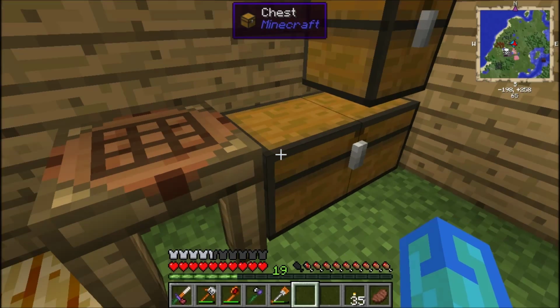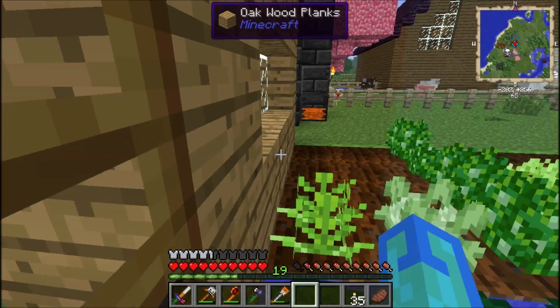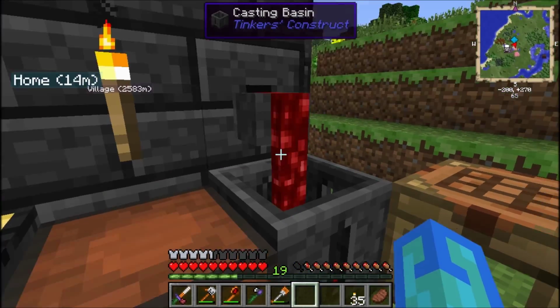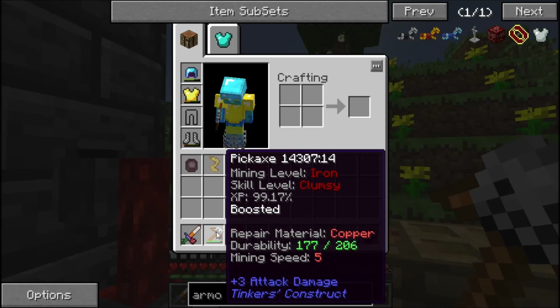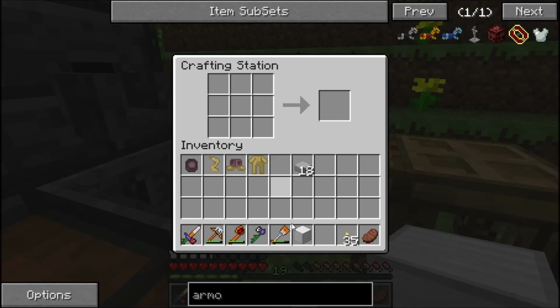That is all I can have. I can have three. Actually, no, I can have more than that. I can have six. What was that? That's cool. I have six. I mean, it gets. Block of iron, I guess, depending on how much iron I actually have in here. 12! I need to go mining badly. The copper pickaxe hasn't even leveled up at all. Oh, I need to go mine one ore and it'll get something. I'm gonna go do that.